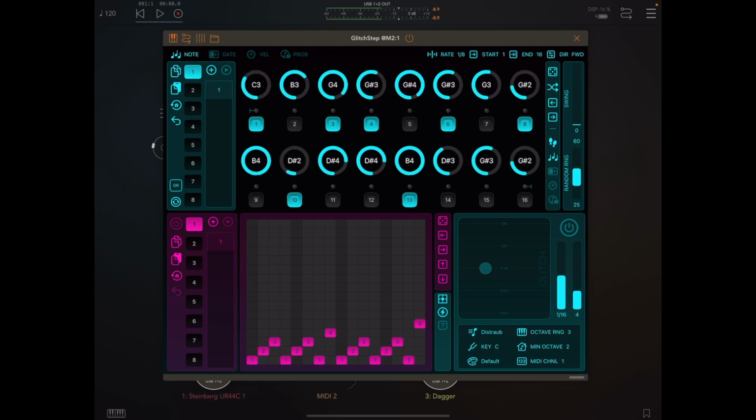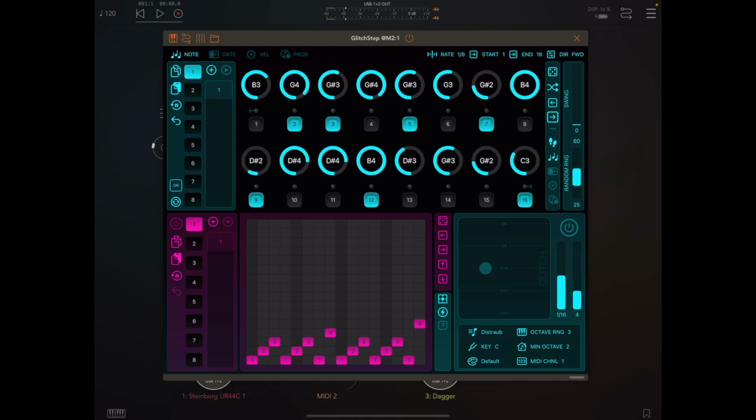That's shuffling the steps. The arrow icons move the steps in your sequence left or right. This is called shift. This can create interesting variations to help you find new grooves with your existing patterns. Use the shift buttons to experiment with step positions. For both shuffle and shift, the randomization toggles also apply to which ones you're shuffling and shifting.